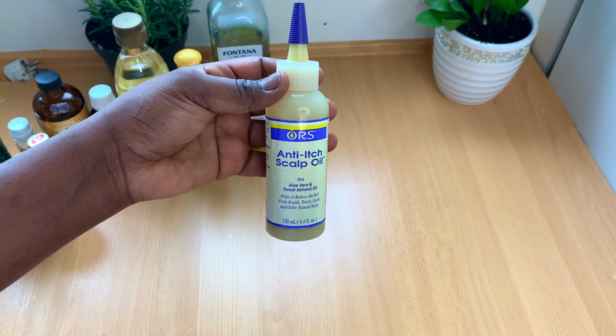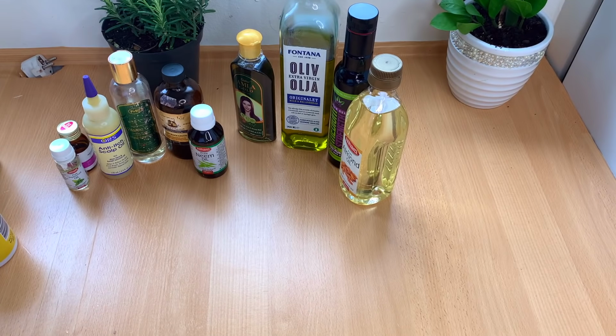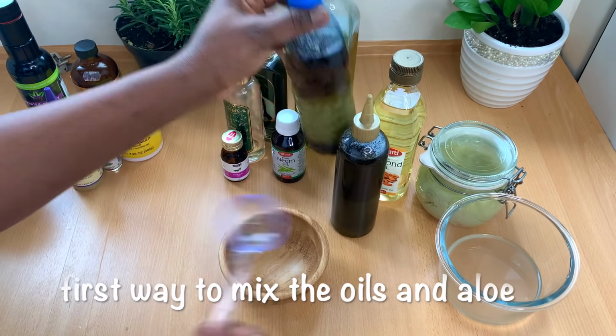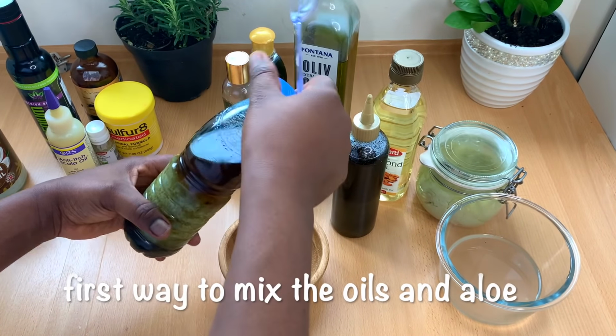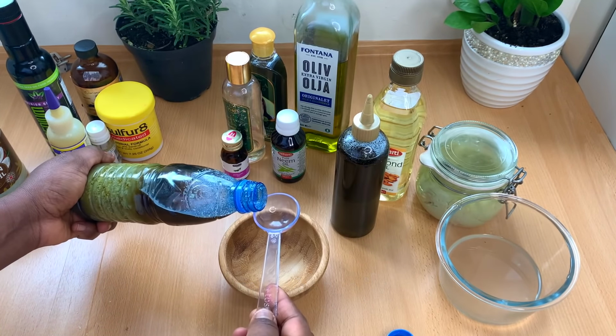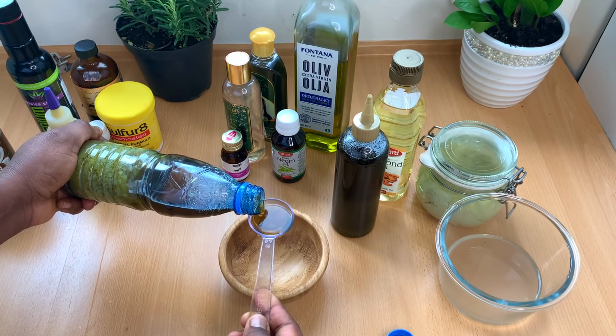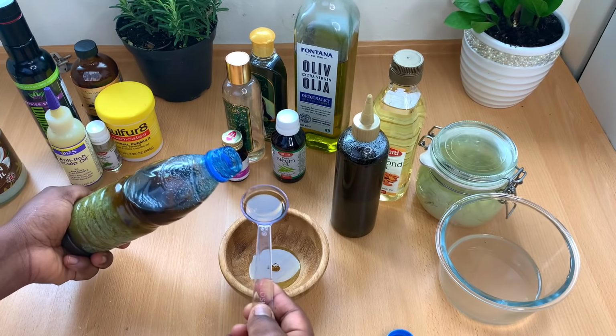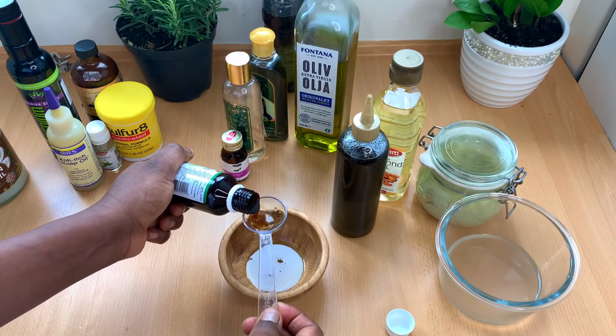Like I showed you guys all the oils, and you don't have to have all these oils. You can have like 3 or 4 and you're good to go. Even the DIY oils, you can make them because they are really easy to make. You can just go ahead and make your own oils at home and then you use it with your aloe vera.